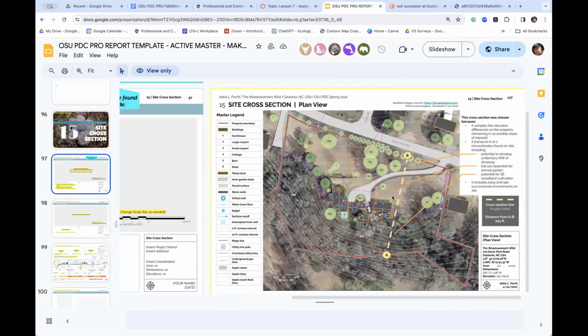And this is the plan view. So that's the first thing we want to do: have your base plan with a line indicating where you're doing your section, so where we're cutting into the landscape. And then we have each end of the line designated with, let's say, an A or a B, there's lots of ways to do it. Then we know which side of the line we're going to be observing the cut from.